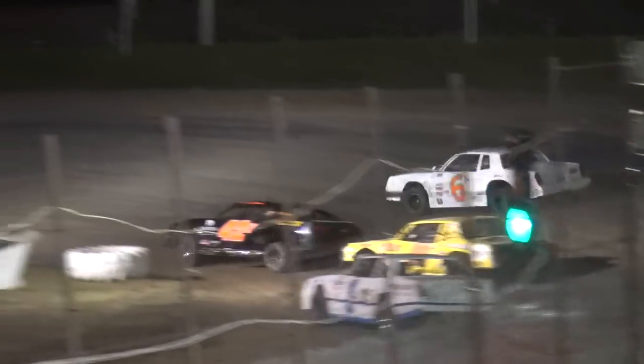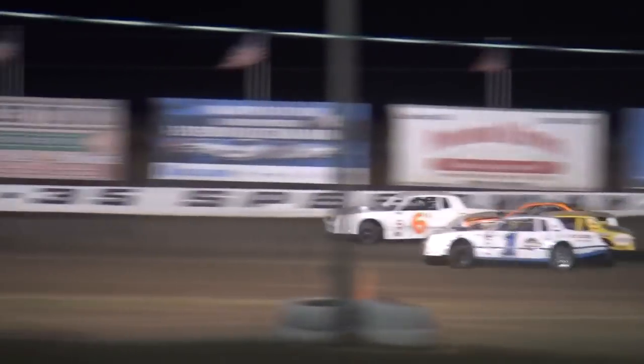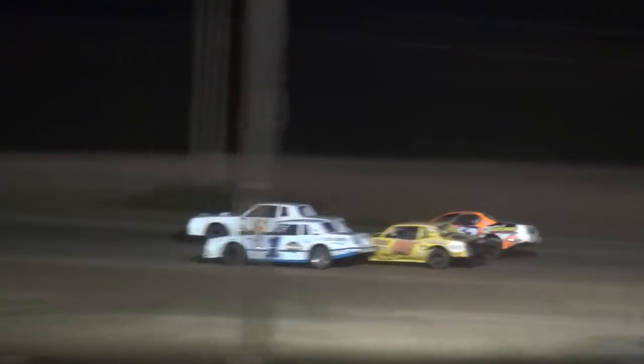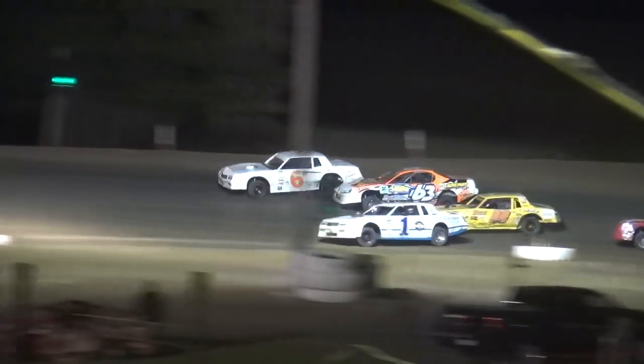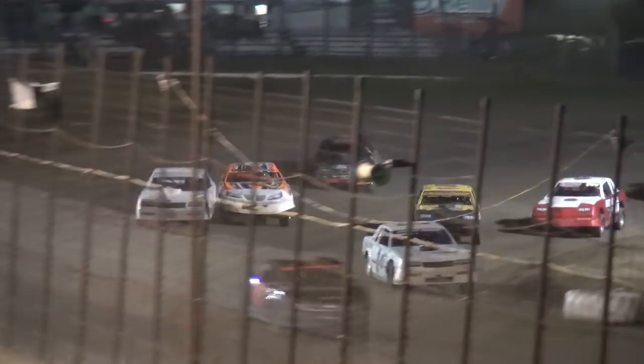Brad Whitney, he'll get the jump on Tim Shields. They'll battle into turn number 1. Shields on the bottom, Whitney up top. And it's going to be Tim Shields with a big drive off the corner. We're going to think about 4 wide. That one somehow worked into turn number 3. We're still thinking about 4 wide through the middle of 3. It'll settle for 2x2 off of turn 2.